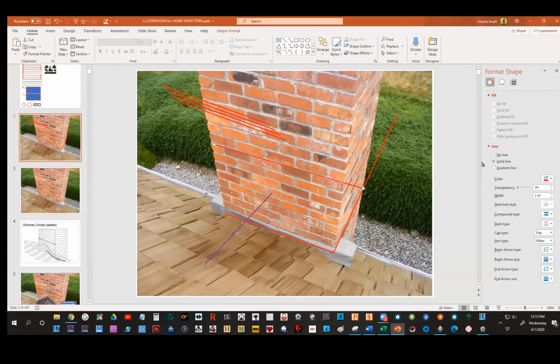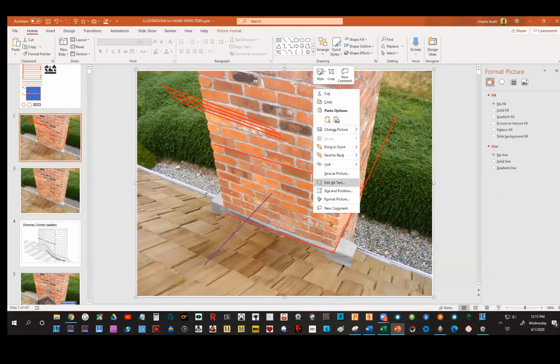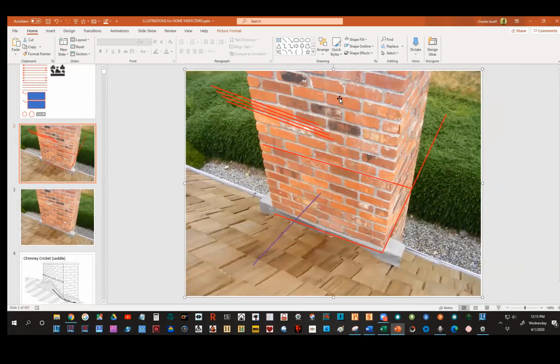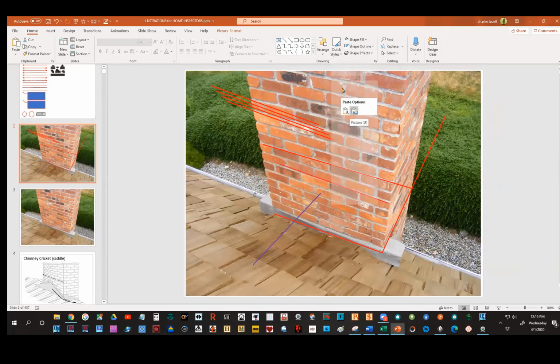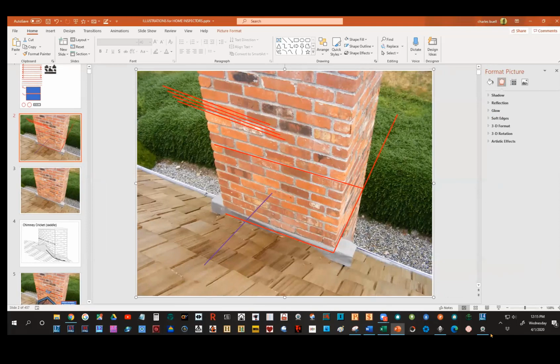You want to pick any item in the picture, including the picture itself, right click, and format picture, and that'll open up this whole panel. Let me close out of it. So right click, format picture, see how it comes up?